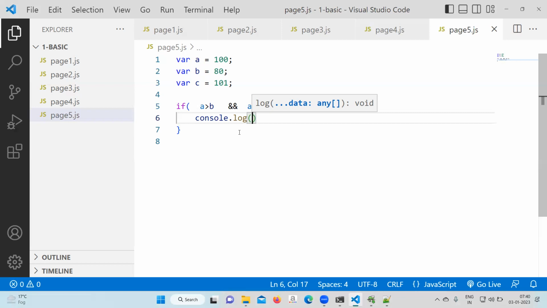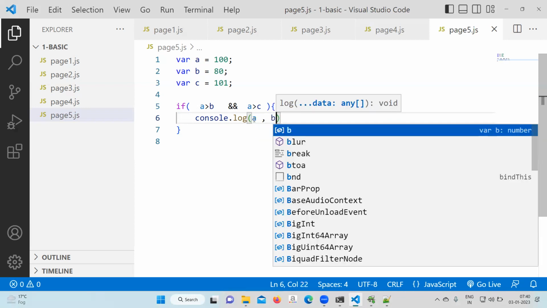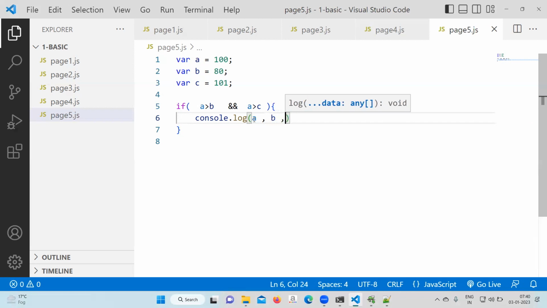Okay, so we can write here console.log. What are the values we have? A, comma, B, comma, C. What are ABC going to represent? 100, 80 and 101.